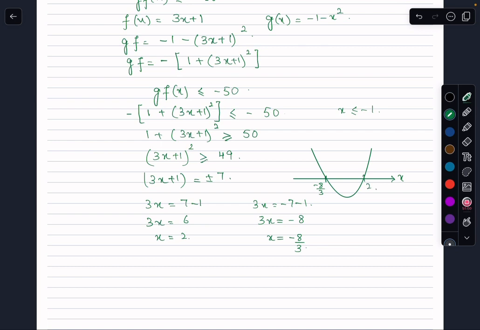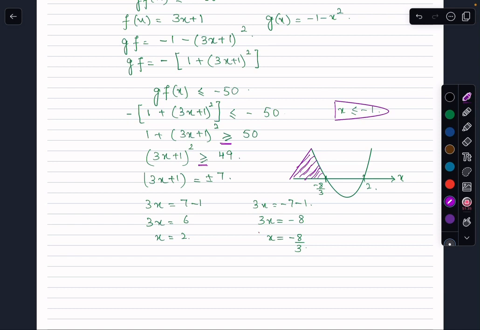Here we are talking about the inequality which states that it is greater than or equal to 50, or if I take the 49 to the other side, this is greater than or equal to 0, meaning the region that we are talking about has to be above the x-axis. This is the region that we are talking about. With the domain which states that x has to be less than or equal to minus 1, I am not going to consider the side for x greater than or equal to 2, because that does not lie in the given domain.